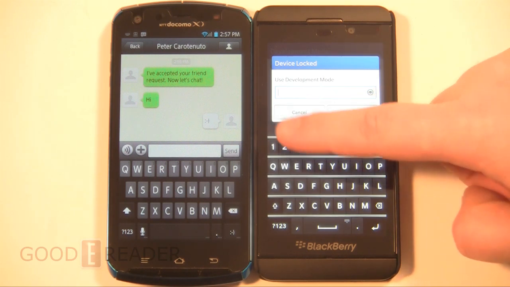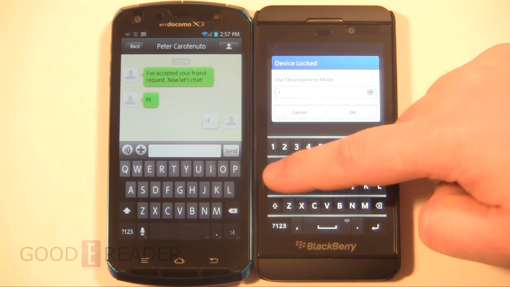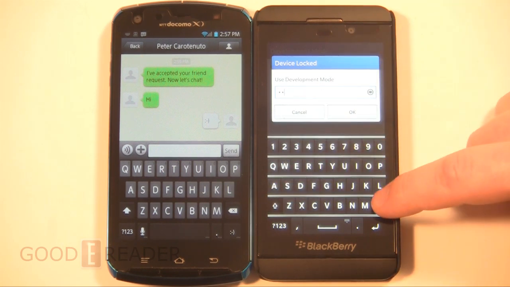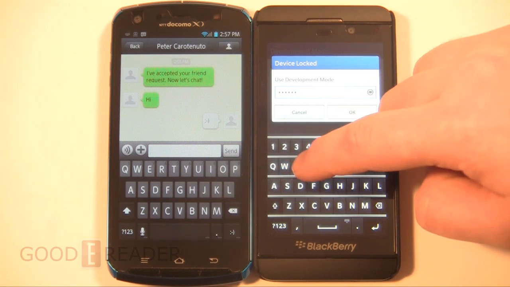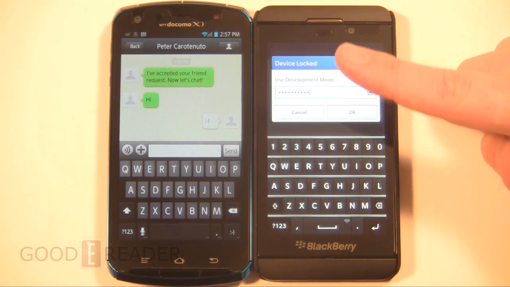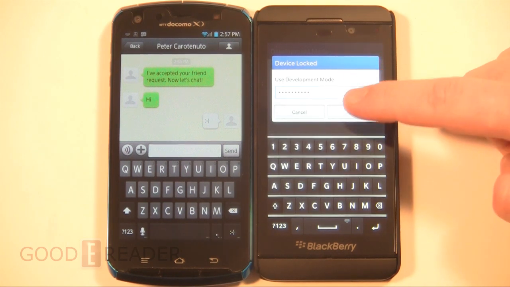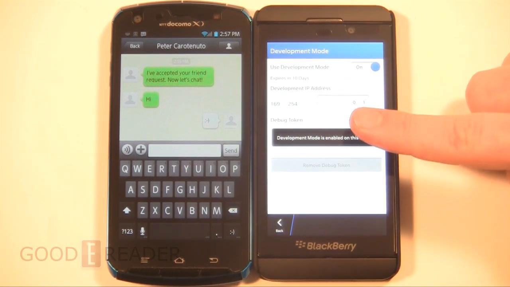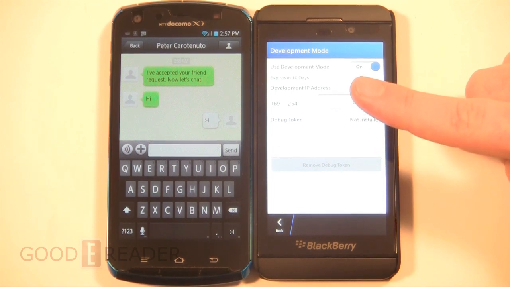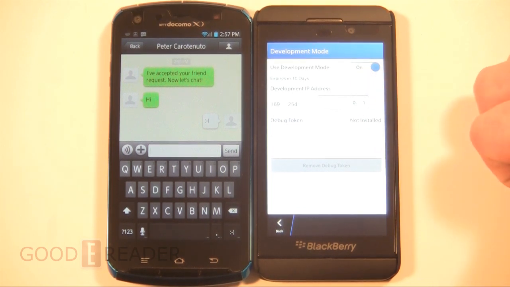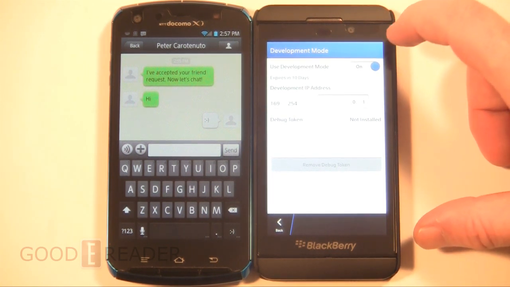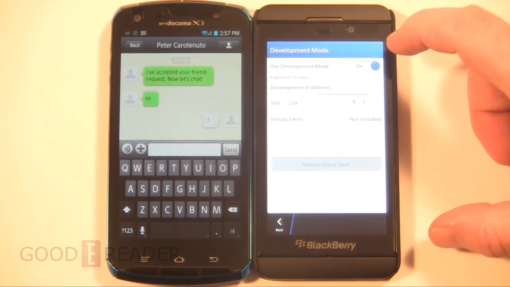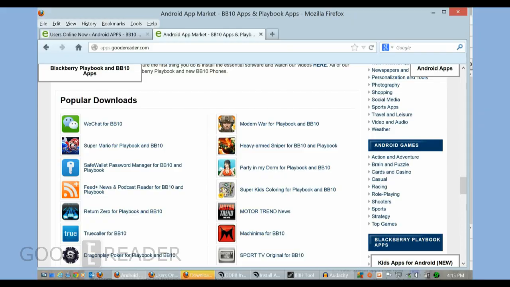So I'm just going to use, like, just password 12. You can use whatever you want. It doesn't really matter. It's not really limited either to particular number keys, so you can use like a 3 or 4 digit password if you wanted to. So now that we have the password established, which is password 12, the next part of the video will show you what you have to do on your computer in order to load WeChat on the Z10.